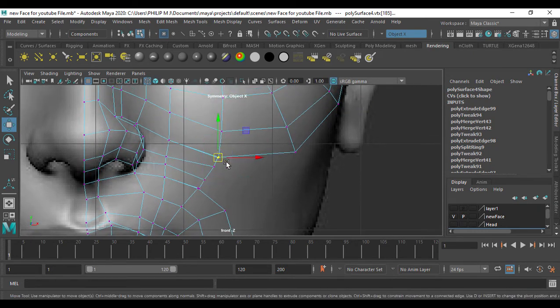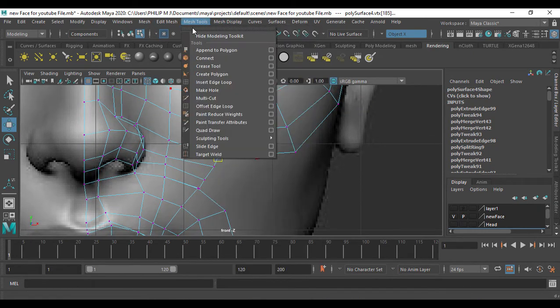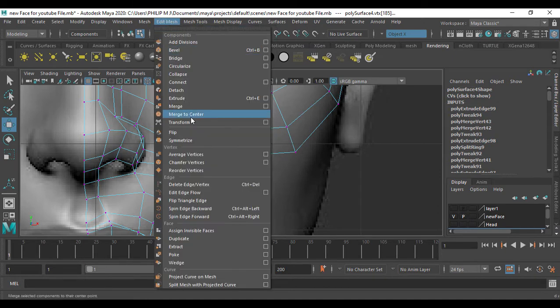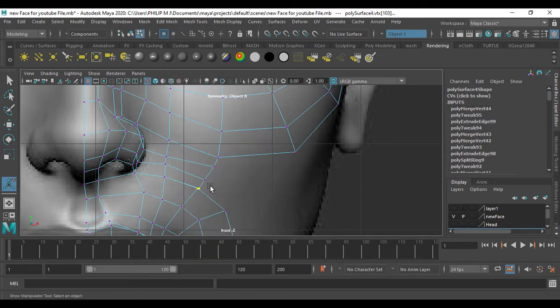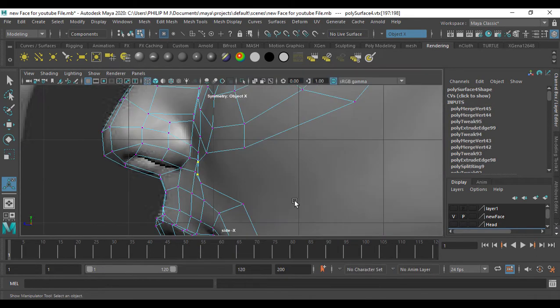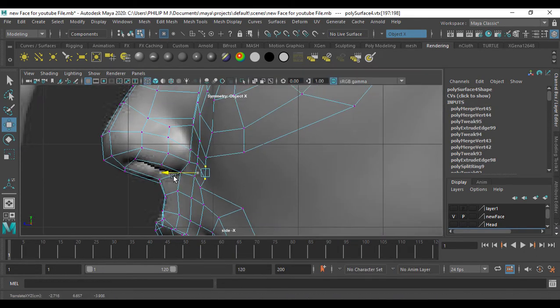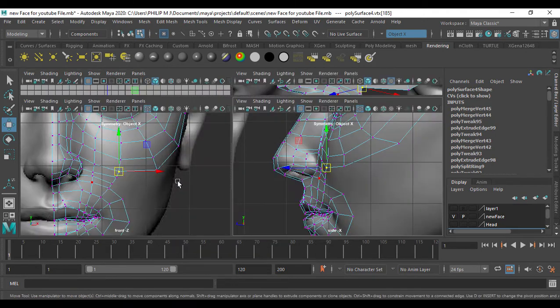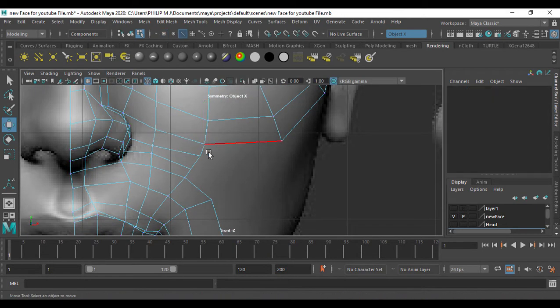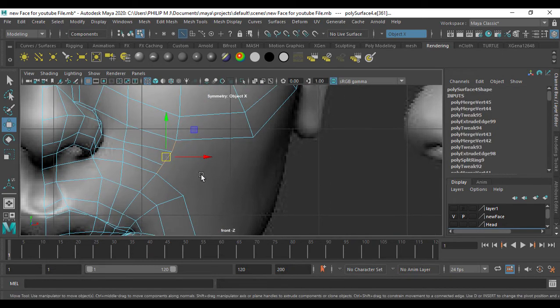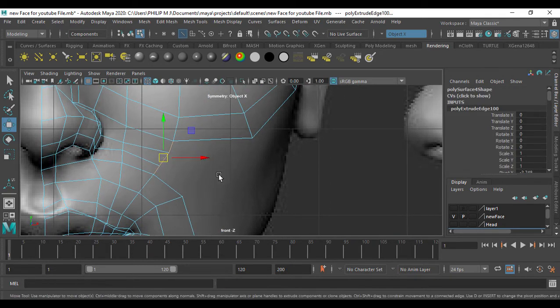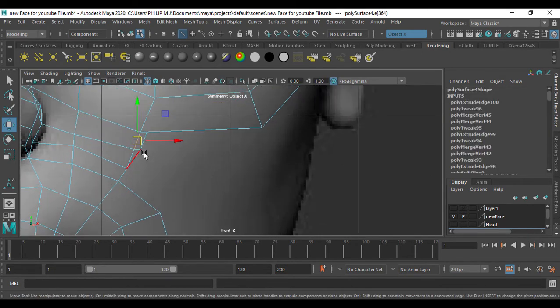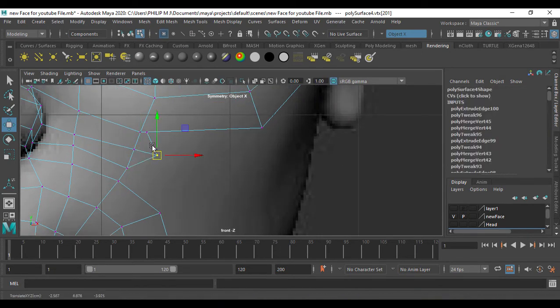Okay, so selecting these two edges, what I do, just go for the edit mesh and go for the merge again. These two have to get merged, so I want this to come back a little bit somewhere here. Okay, which will give me the shape of this, and from here I'm going to spread this one out. Okay, so it's perfect to do. So I'm going to select these two, extrude it, move it away, so move this one out here.